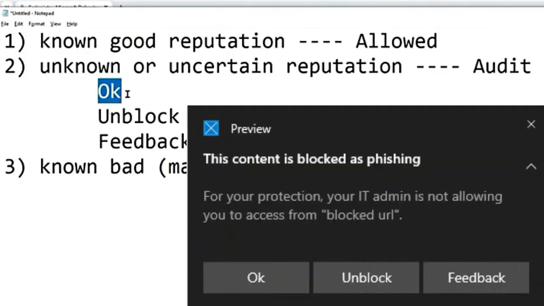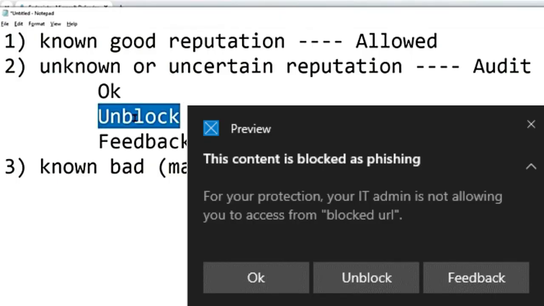If you say OK, then the attempt to access that site is blocked, that is, it ends right there. If you say unblock, then you are given access to that site for 24 hours and then it is blocked again. If you are the user, you can try to access that site again and you'll be given these options, and you can unblock it until the admin blocks this site.